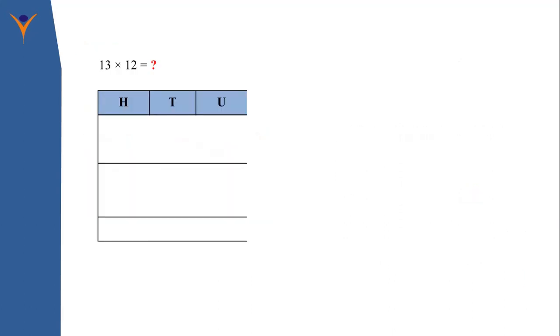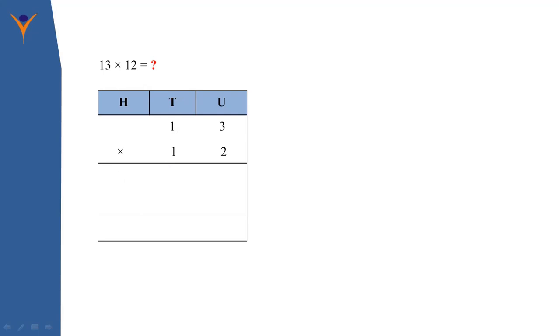Here it says 13 times 12, and we're going to be using the grid. I want you to pay attention. So 13 will be entered first, and then we enter 12 under it with the multiplication sign. Like we learned before, when we multiply, we start from the right hand side. So we use this 2 to multiply the 3 and also to multiply the 1. When you multiply the 3 with this 2, you put the answer directly under here. And then when you multiply this 1 with this 2, you put the answer directly under here. And now 1 times 3 and then 1 times 1. So when you multiply this 3 by 1, this one, you put the answer under here. When you multiply this 1 by this 1, you put the answer under the hundreds column.